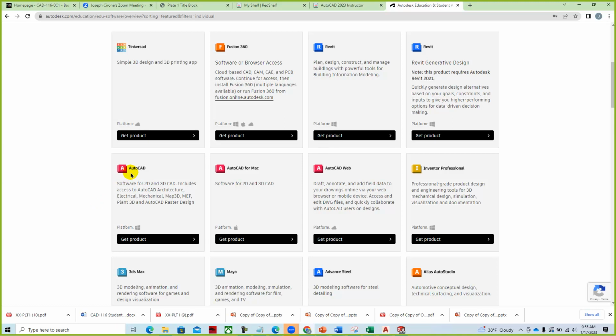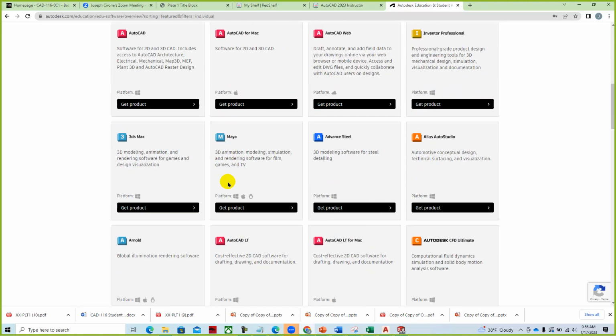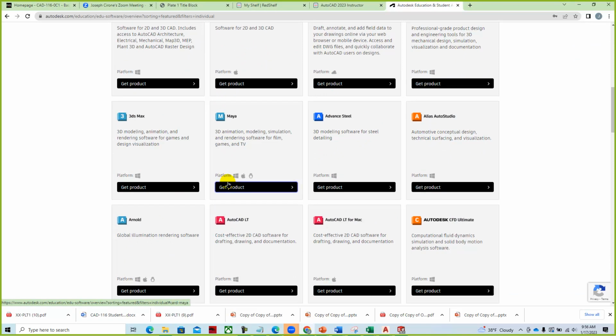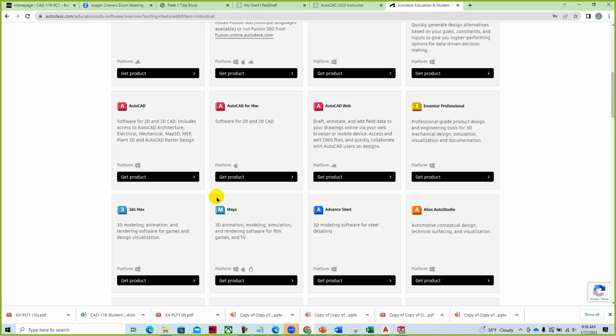Now, we typically teach the course using AutoCAD for Windows. And so this is the version. If you do have a Mac, you can download the Mac version, but it looks a little bit different. And so what some people will do is they'll take their MacBook to the Apple Store and add a Windows partition to it, and then they can run all of these different Autodesk products. And this is really a great thing because they used to charge $250 per student license for each of these.